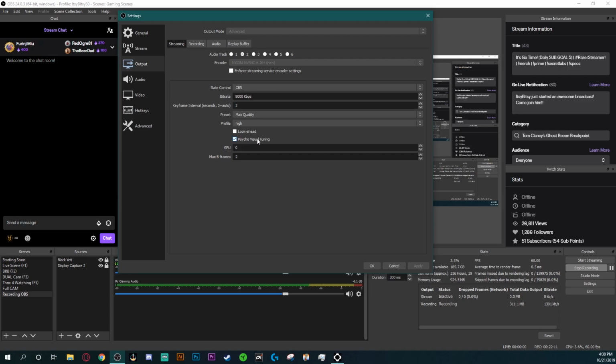However, psycho-visual tuning, again, if you hover over it, it gives you a little explanation. Definitely have this one ticked on. It says it enables encoder settings that optimize the use of bitrate for increased visual quality. So literally the bitrate and the encoder with your preset is what psycho-visual tuning is all about. It ensures visual quality, like I just said, so definitely have this one ticked on. Moving down to the GPU, depending on how many graphics cards you have installed in your PC, this is going to pertain to how many you have active.